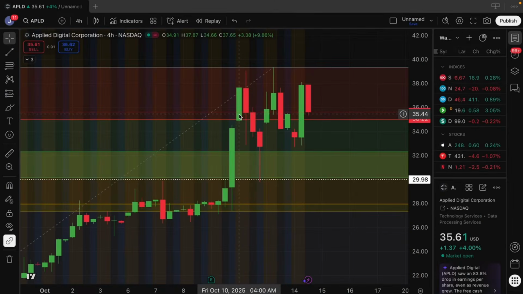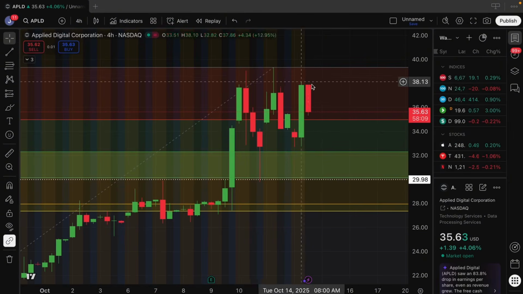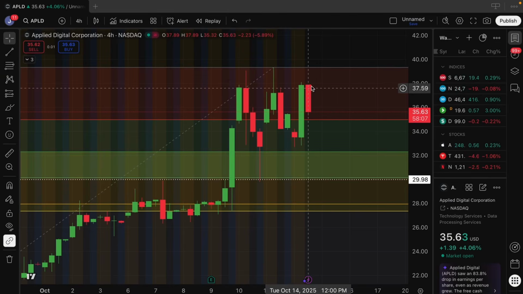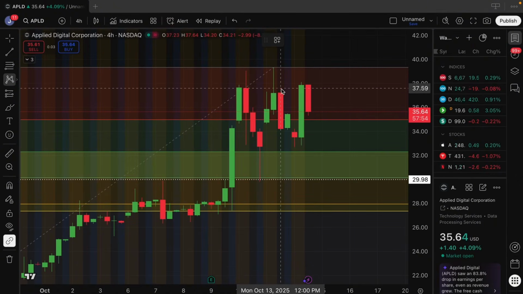So I'm going to take you guys to the charts, and I'm going to show you exactly what it looked like. Remember, it won't always look exactly like it may look with more candles. This is on a 4-hour time frame. And this time, I was pretty much showing a student how to act on a triple top. This is also presenting as a tweezer right here on the 4-hour time frame for Applied Digital. Initially, we will come up, hit that resistance, come down, come up again, and hit that resistance. This would have been my confirmation candle to get in and ride it down.